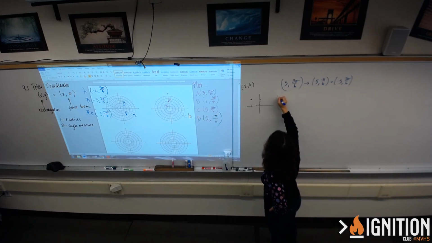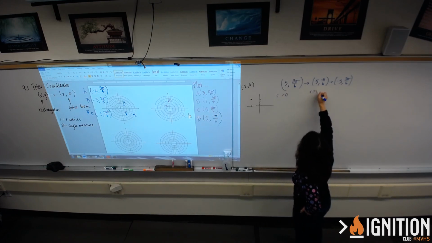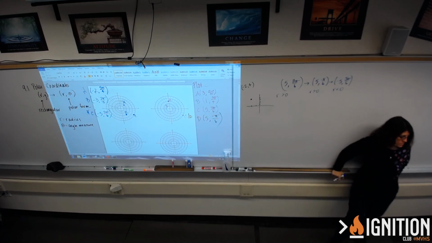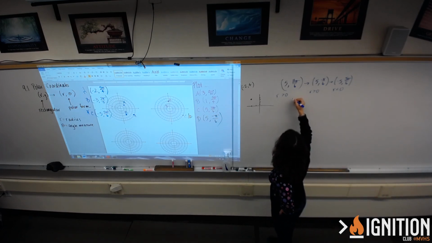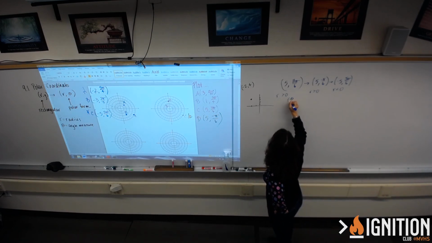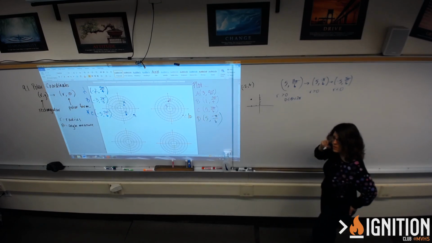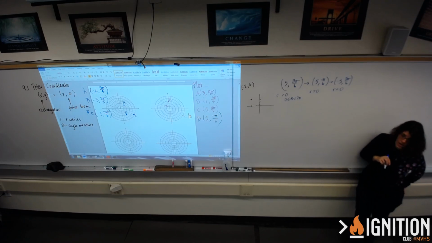Here, the radius is greater than 0. The radius is greater than 0. The radius is less than 0. Every point can be written 4 ways, and then, of course, infinite around. Here, theta is greater than or equal to 0, less than 2 pi. Pardon me? I haven't gotten there yet. You're going to figure it out.